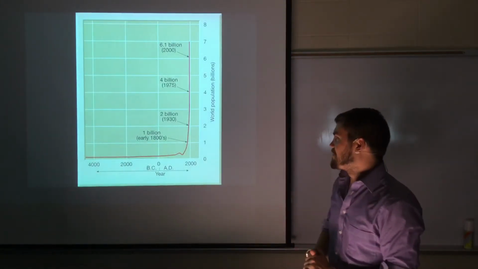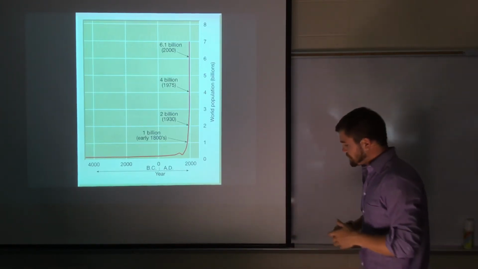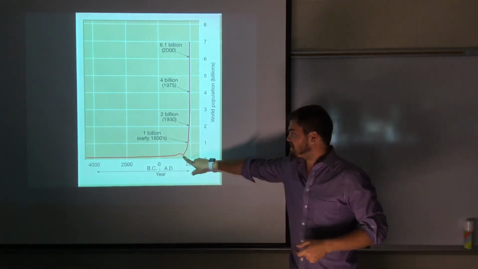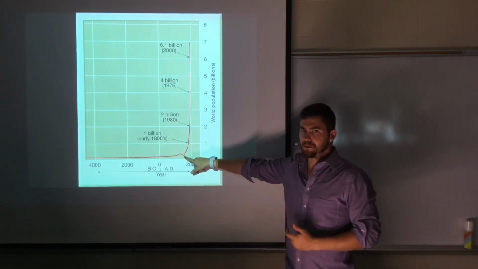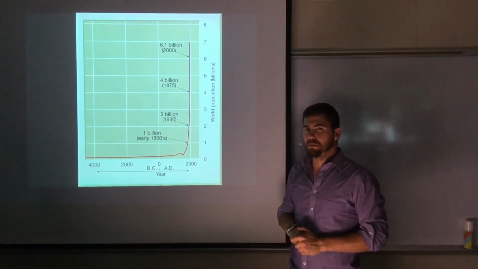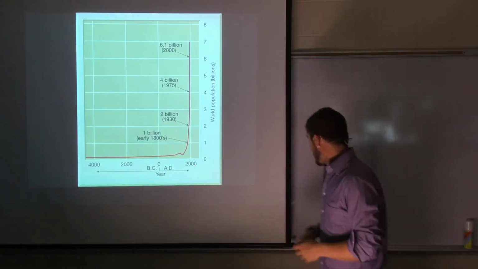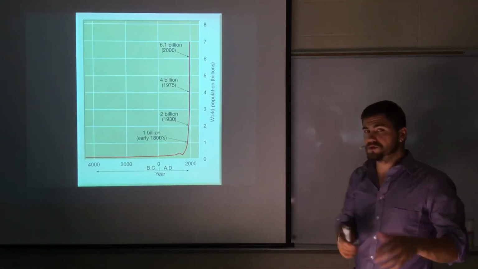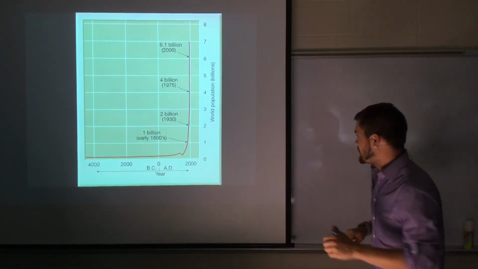So here's kind of a graph of population change. It's a little bit misleading. One thing though, see this dip where it goes down right there? That was the bubonic plague, the Black Death. We think that maybe 25% of all the people that were alive on Earth died from that. So pretty bad.